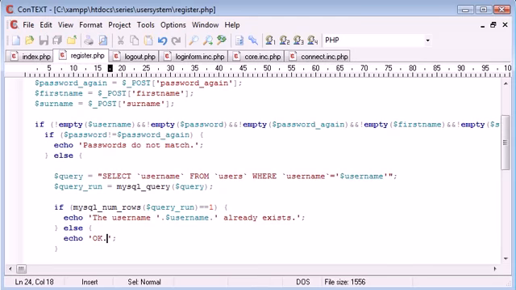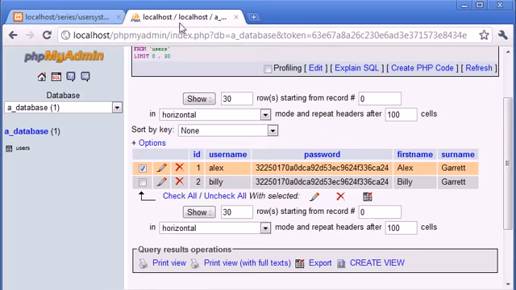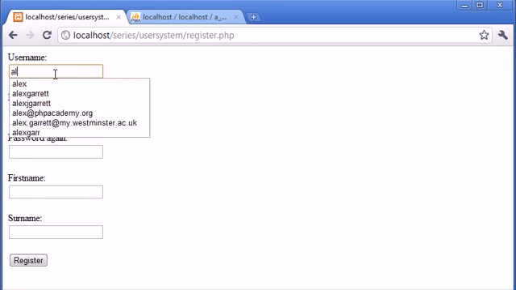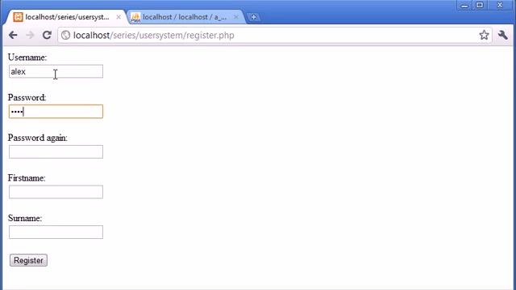So we're at the last part of our validation, where we're validating now not the form but whether the username exists. So let's go back to our register page, blank that. Let's type in a username Alex, password pass123, pass123, first name Alex, surname Garrett. Now when I click the register button, we're going to do all the checks that we've already spoken about, but now we're going to check if the username exists. So let's check if that works.